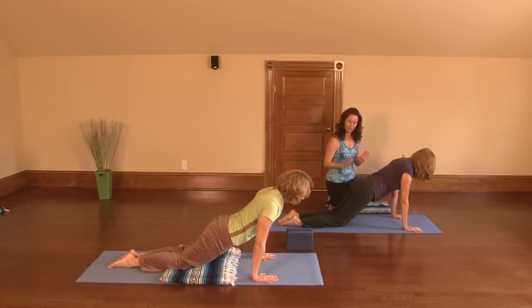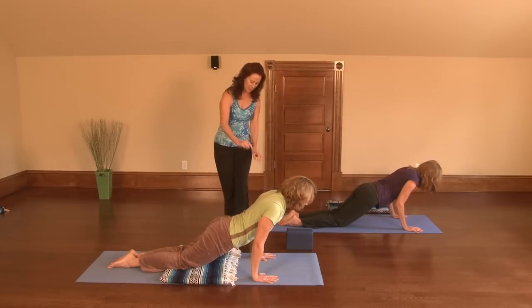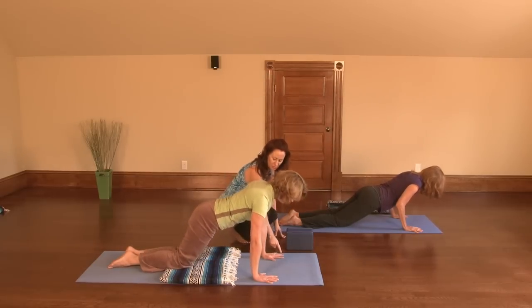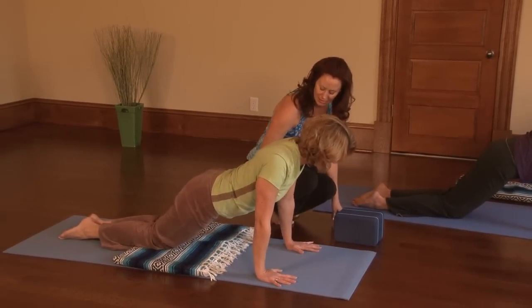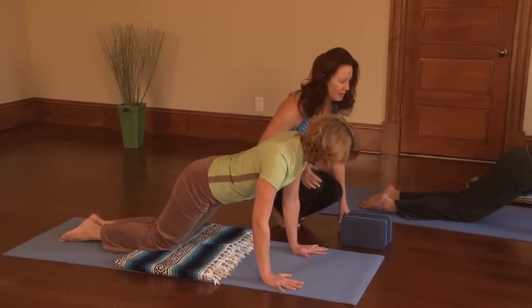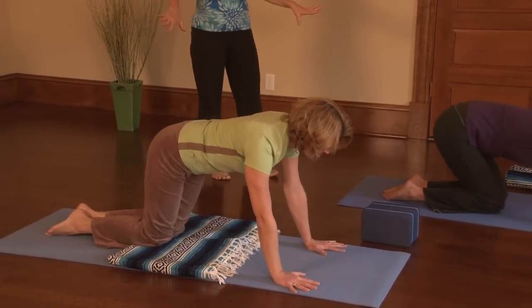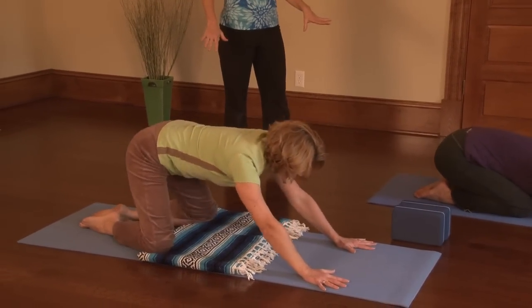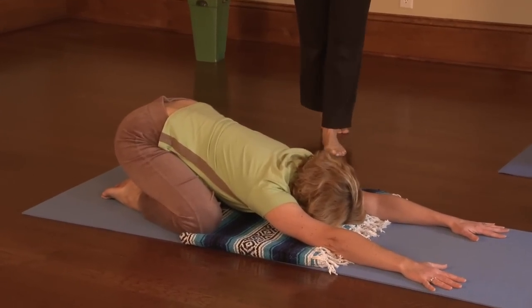If you'd like to add a little tiny push-up — and for you a little push-up might be just an inch — walk your hands out just a little further in front of your shoulders. If this is too much on your shoulders, you can take your hands wide to the mat. Maybe just add a tiny little push-up, maybe half an inch, and then come back into child's pose. Separate your knees out and feel a little more opening in your hips. Feel that stretch along your back.